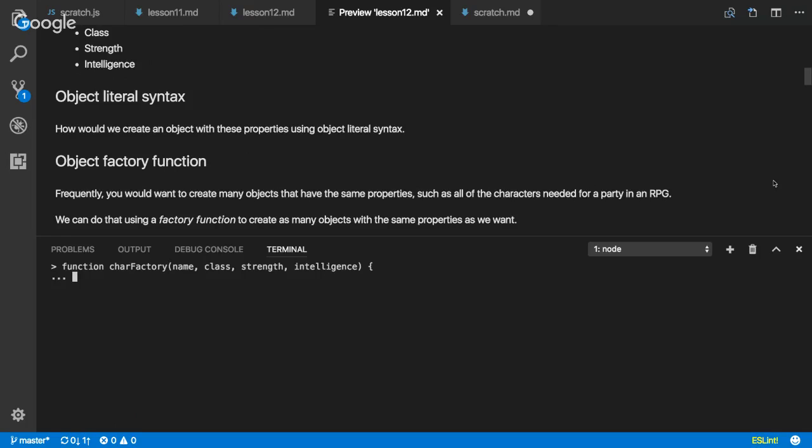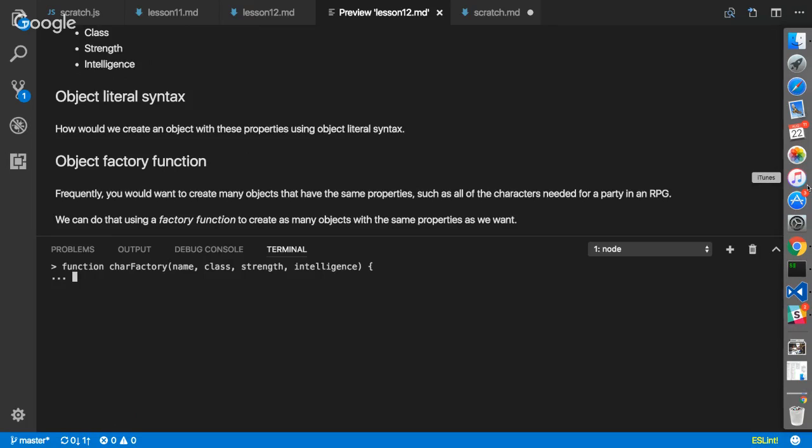So it would be like name dot character factory equals and then empty bracket. Would it be like this? Yeah, I think it can be a little misleading here because it's a little hard to tell the difference. That would be what's known as a function constructor, but yes, that's one way to do that. We're going to do this with a factory, so we'll come back to that approach in just a second.